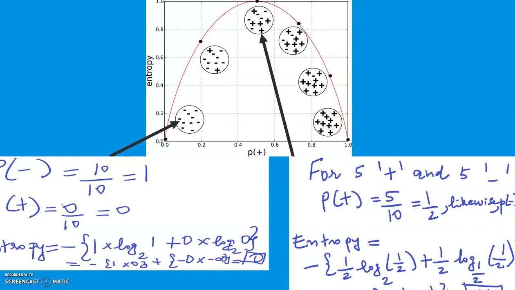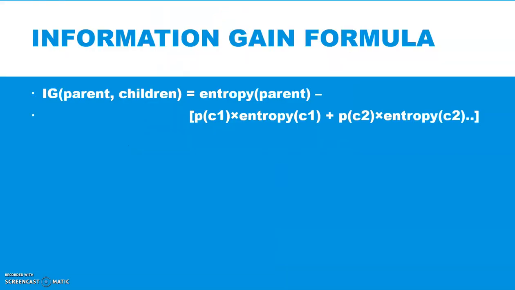So what is information gain? Information gain builds upon this notion of entropy. And when you have a decision tree, you have a parent node and you have children nodes. And the information gain of the branch of the tree is calculated as the entropy of the parent, take away the entropy of the children multiplied by the probability of that child class. Entropy of branch 2 multiplied by the probability of branch 2. So again, this formula is a little bit abstract, but it will become clear in a second when you look at the picture and follow through with the calculation.